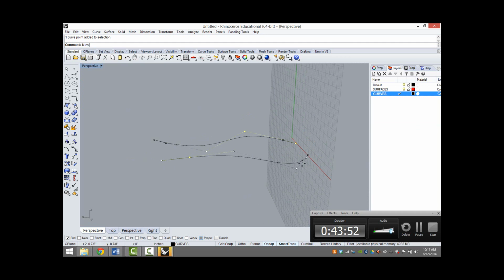And I'm going to type in move, M-O-V-E, and I'm going to type V for vertical. And then when I hover over my point, I'm noticing that it's not snapping. What does that mean? My point snap isn't on. So I'm going to go down here to the OSnap menu.